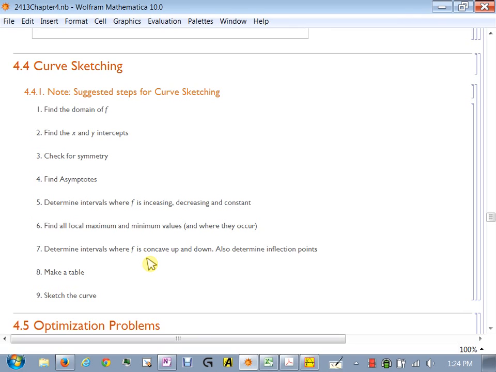All right, so let's look at this curve sketching. Curve sketching, we could spend like an entire semester on curve sketching if we wanted to, but we're just going to get down the basics here. We want to see how you can sketch a curve completely from beginning to end using nothing but calculus and algebra and everything we've learned up to this point in mathematics, right? So how can I draw a very accurate depiction of a graph?